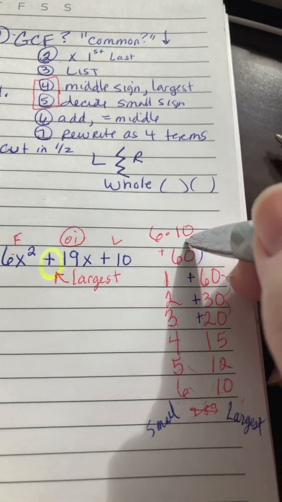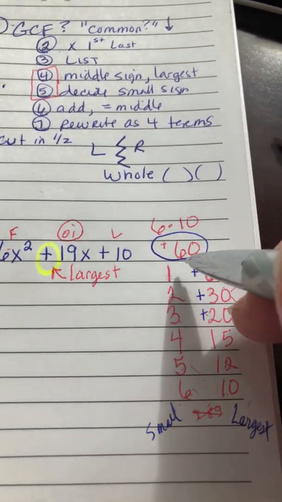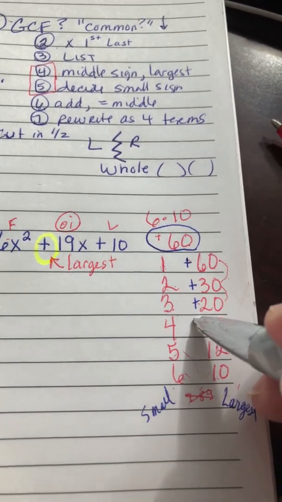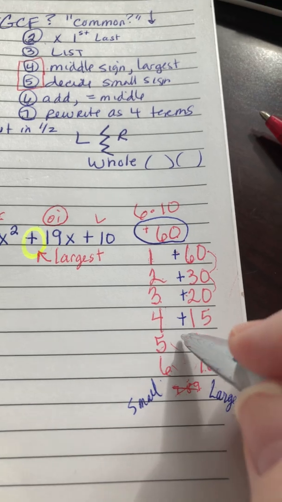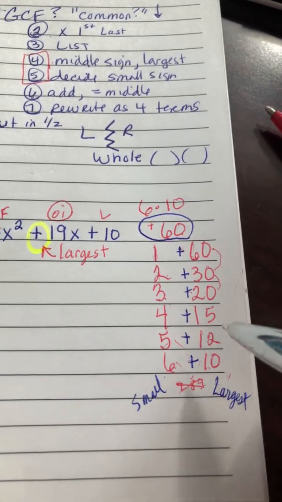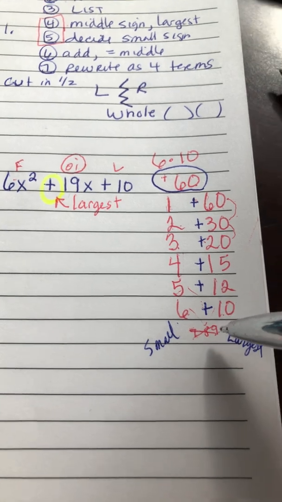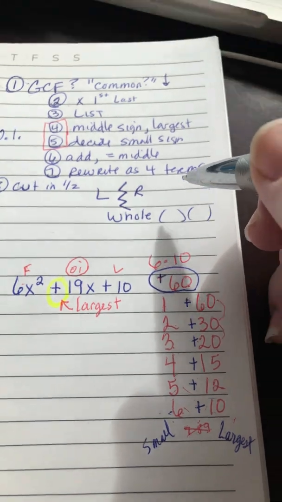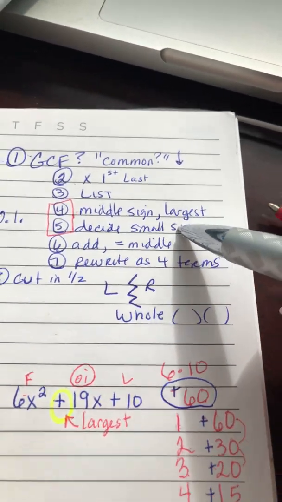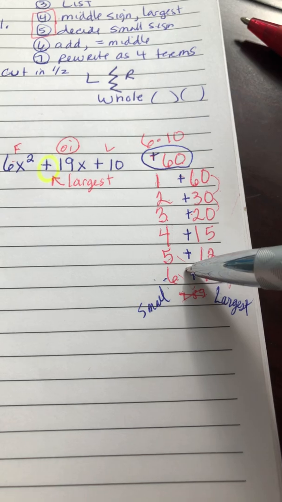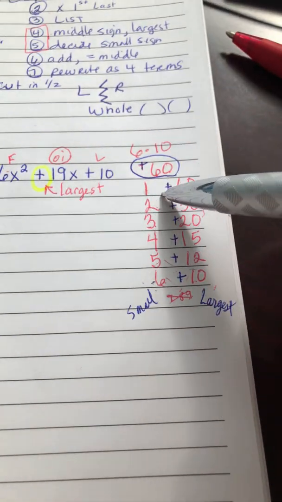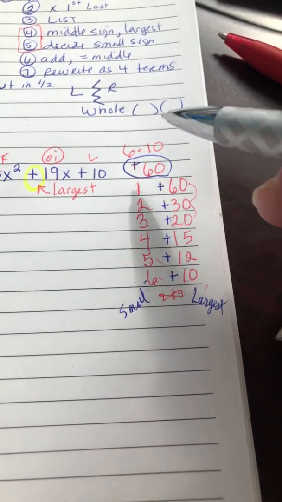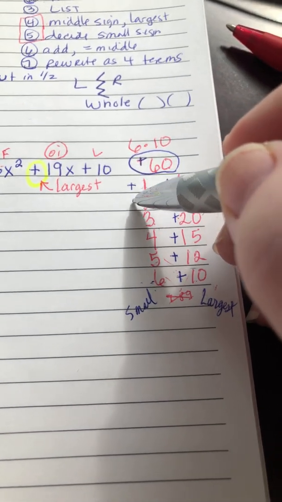See, there's two ways to get a positive 60. We could have had both numbers being negative multiplying to make positive 60, or both numbers have to be positive. Now the middle term only tells us what the large one is every time. Then we have to decide with what we know about multiplying numbers. We have to decide, that's step 5, decide what the small sign is. Well, if we know the large ones have to be positive, and these have to multiply each time to make a positive 60, that tells me that my small ones are positive in this case.